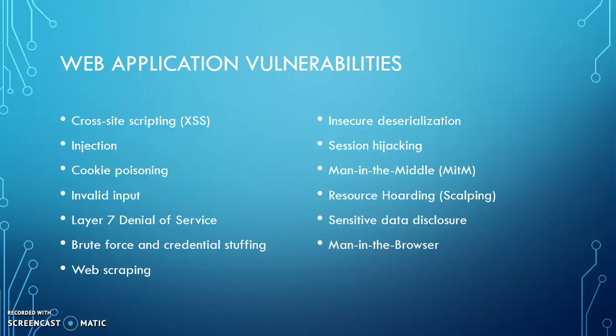Third is sensitive data disclosure. Sensitive data disclosure happens when a web application does not properly protect sensitive data. Sensitive data can be compromised because of lack of encryption at rest or in transit. Protecting data as it is exchanged with the browser is an important part of keeping the sensitive data secure. Lastly is insecure deserialization. Object serialization converts an object into a data format.